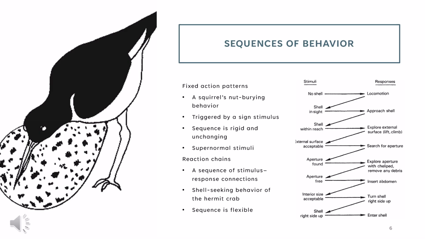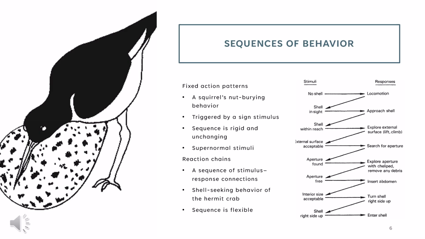The reaction chain is more like ordered S to R links, and each response produces the next eliciting stimulus. So it's more flexible than the FAP, as the sequence can pause or change with the environment, giving a better response. And so we have this sequence of stimulus-response connections where stimulus A goes to response 1, creates stimulus B, which goes to response 2, etc. If a stimulus is missing, then the chain stalls until it appears.